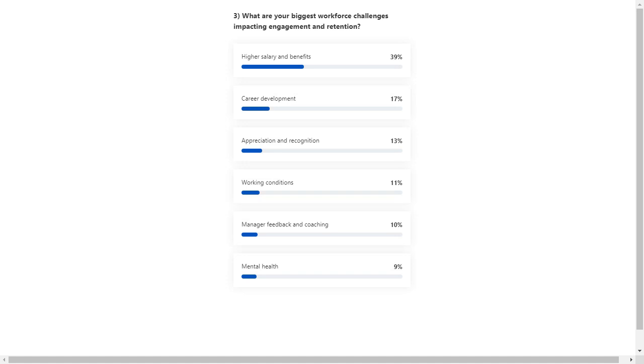Appreciation or recognition is huge. Again, this is not only manager and employee, this is peer-to-peer. I'll tell you, there are a lot of really great recognition programs out there, whether they're tied to monetary things or tied to points. It just really makes people feel good about being recognized.